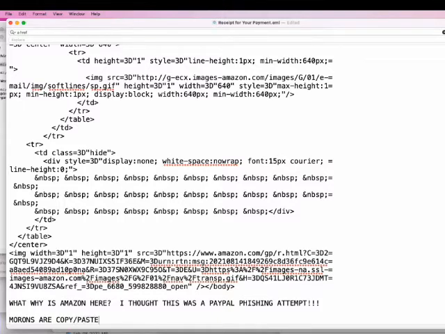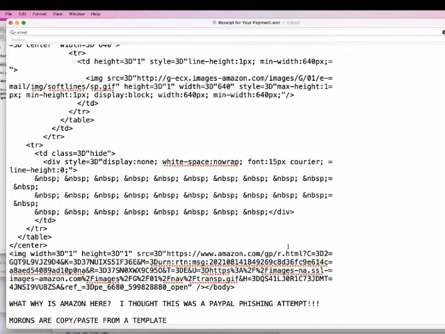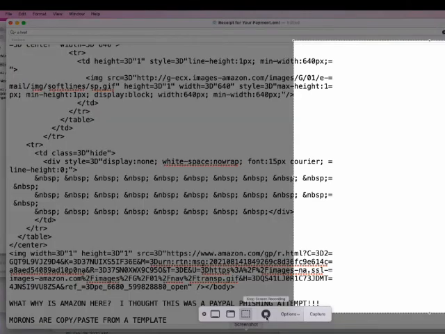So we took a deep dive into the code to see what's going on, and these morons are copying and pasting from a template. As we've seen before, that one boring Amazon attempt, it was 3 days to save. They copy-pasted that. So again, that'll catch them because they're not careful enough to clean their code up. So hope this helps.